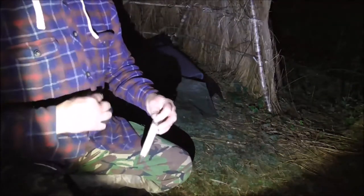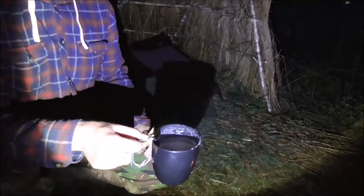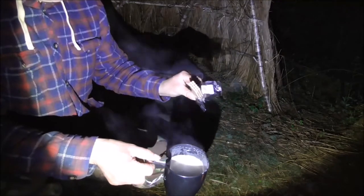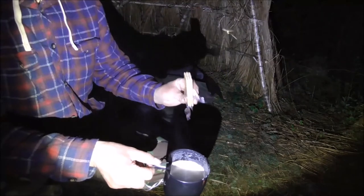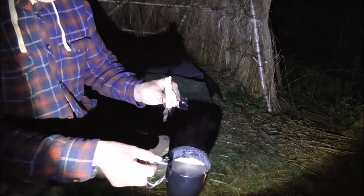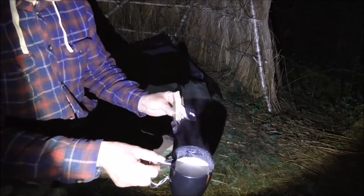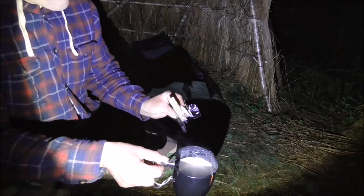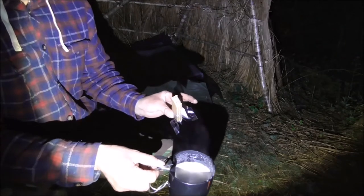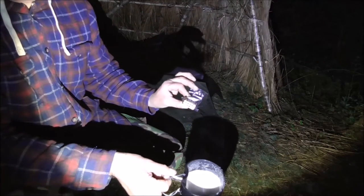I've slipped into something more comfortable. And seeing as how I lost my other stick pack of coffee, I just have some Kinko instant here as well. This is a sugary looking thing. Let's see what it tastes like. To me, that tastes very gross. It's really, really sugary. Kind of like hardened golden syrup, if you know what I mean.